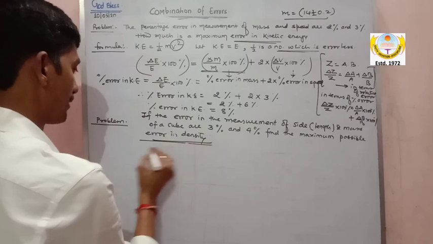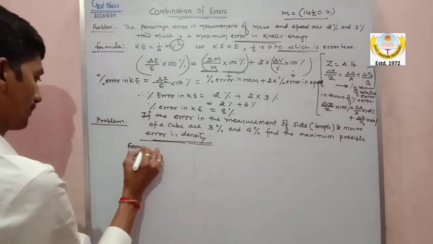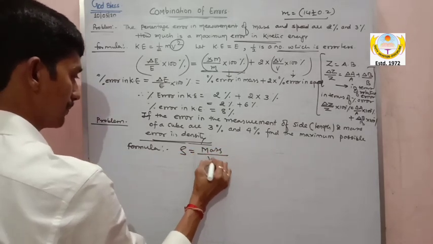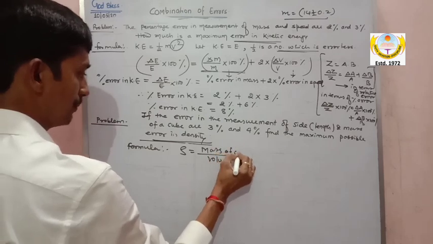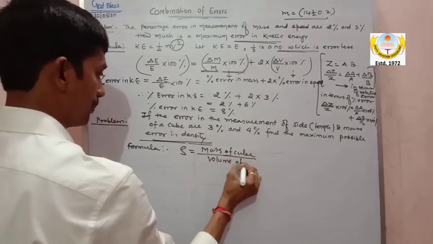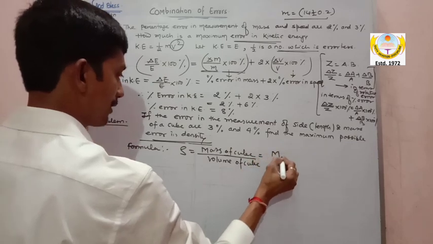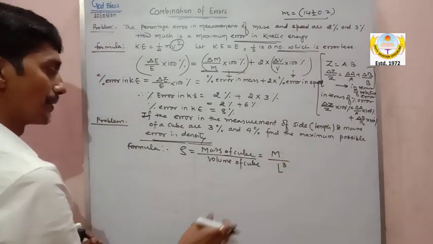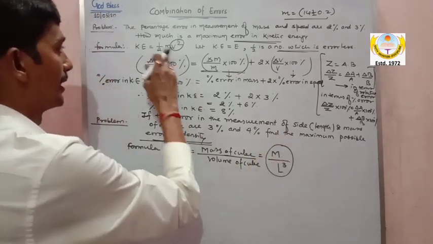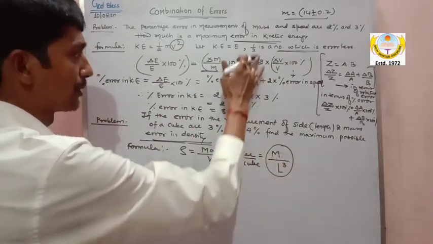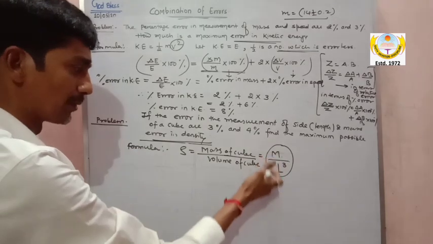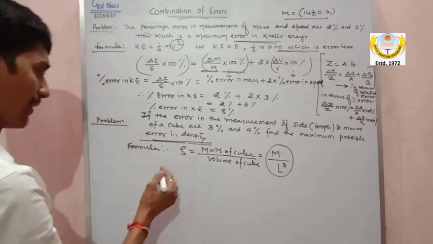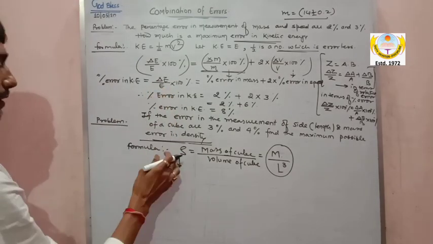Now here again, my dear, if you substitute the formula, density is equal to mass upon volume, mass of cube upon volume of cube, because the body is given as a cube. So the mass of the cube is m only and the volume of the cube is L cube, that is side cube. So now this is a division sum with power. Here there is no number, only physical quantities, but division with power. So simple again.